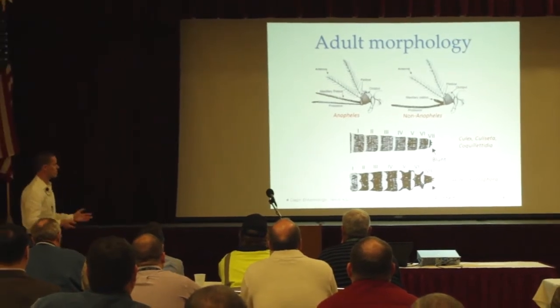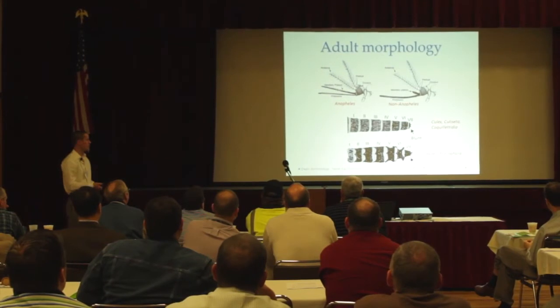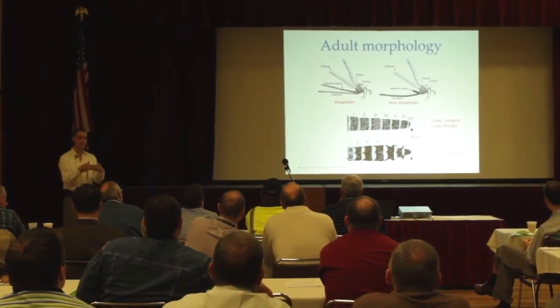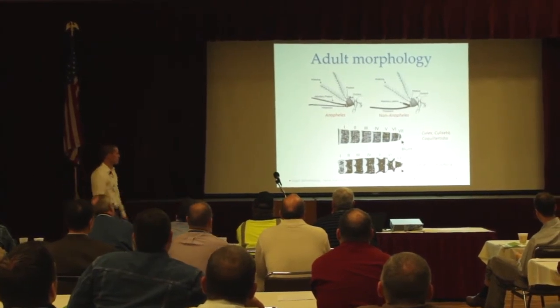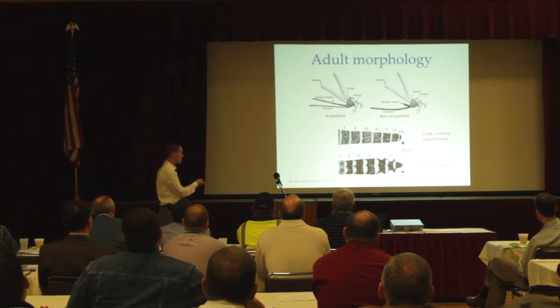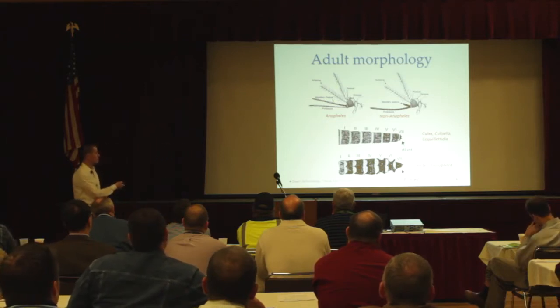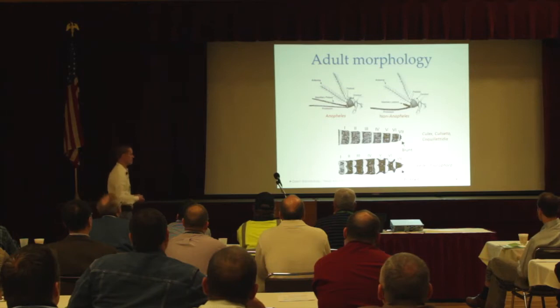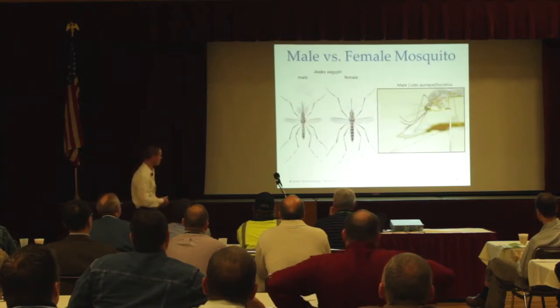In addition to that, sometimes we refer to the terminal end of the abdomen. This is their rear end, and whether it ends in a blunt shape or a pointed shape groups two different large groups of mosquitoes. And again, we've heard about Culex mosquitoes. The females would have short palps and blunt abdomens, and they have golden scales, and so immediately we can assign them to that genus, and you can literally do that with your naked eye.